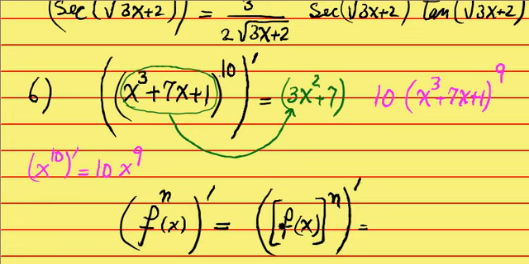So I have an innermost function which is just this f. The derivative of that would be f prime. And then I have an outer function which is raising to power of n. The derivative of that is n times whatever raised to power of n minus 1. Now what's going to be the input? The input is the output of the previous step, which is just f of x.